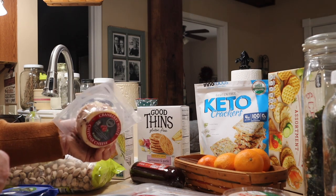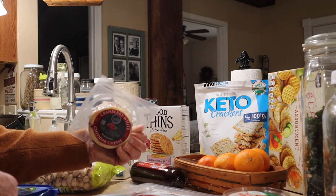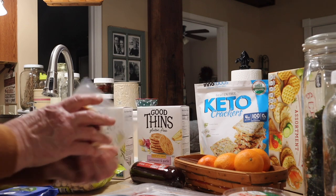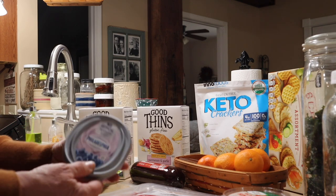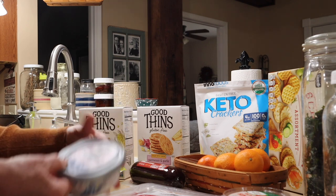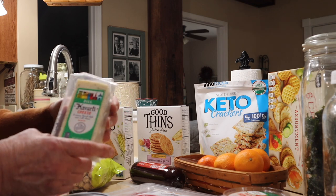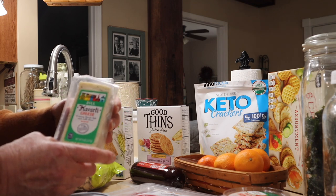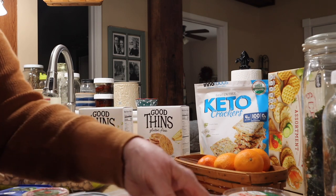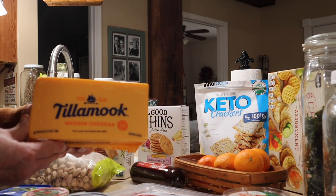I found some cranberry white cheddar cheese. We had some of this last week and we ate it up. It was so good. I wanted some soft cheeses to go on the crackers. So I have a blueberry Philadelphia cream, but I also found a garden vegetable cream. Then we have a dill Havarti. I wanted really different flavors going on. And then, of course, just some Tillamook medium cheddar.